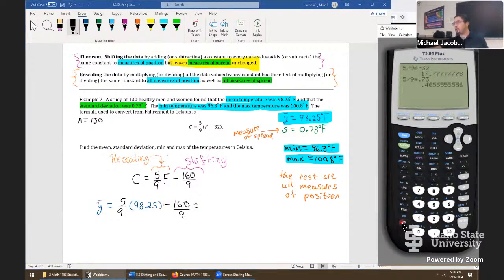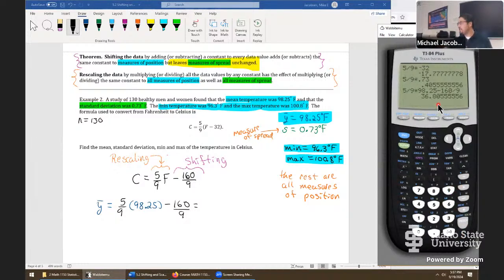On the calculator, it's kind of tricky to put in, but as far as order of operations go, you can go linearly. So 5 divided by 9, multiplying by 98.25, times 98.25. The calculator is going to use order of operations correctly in the way we intended. It's going to divide first, then multiply, going left to right. Then subtract 169. Like we mentioned before, if you had these as a decimal number, like negative 17.7 repeating, that's just as good. I'm using the fraction. It's more of just a stylistic choice.